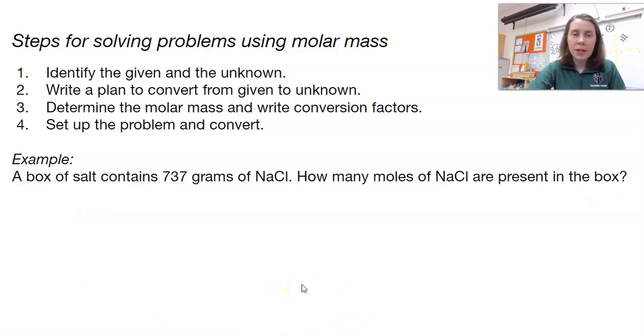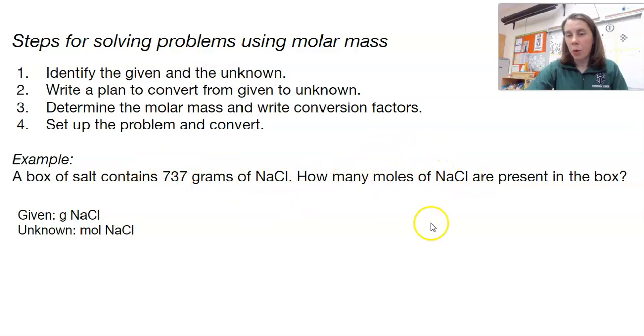All right, here's another example. This time we have a compound, NaCl. All right, we are given the number of grams of NaCl, and we're trying to find the number of moles of NaCl. Okay, our plan, again, it's just going to be one step. We're going from grams to moles, and we'll need the molar mass.